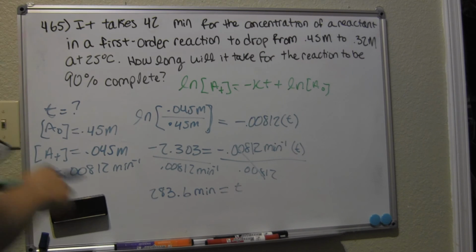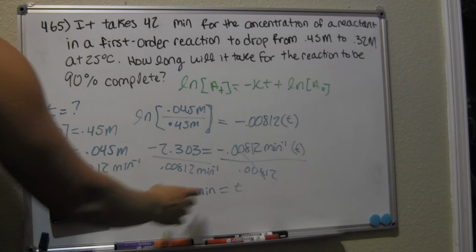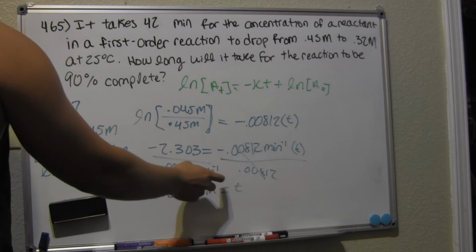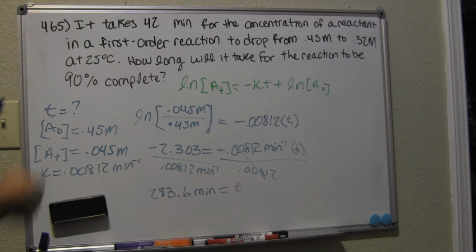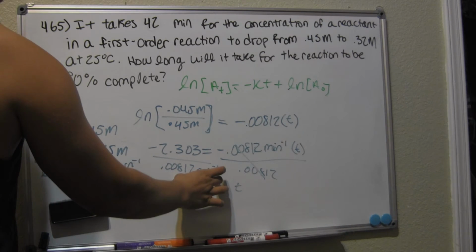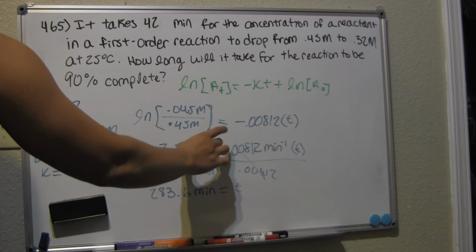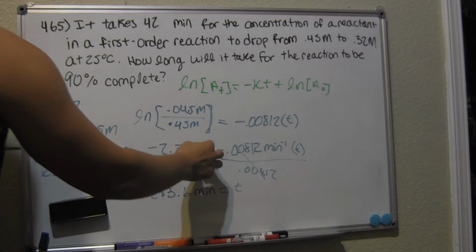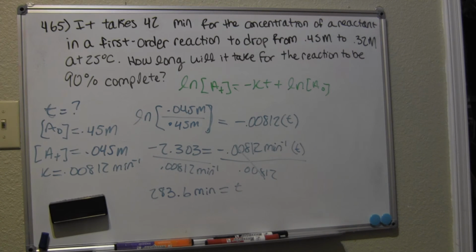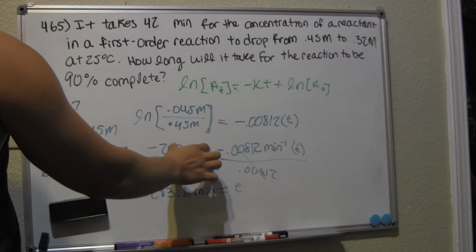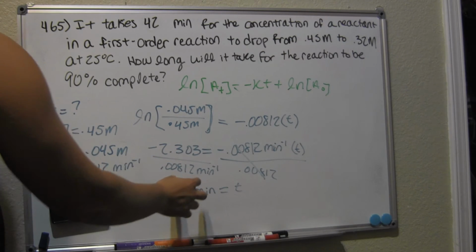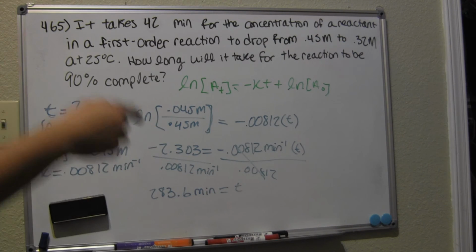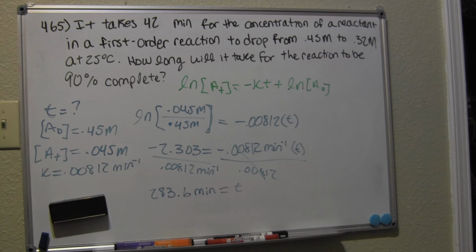And just in case you got a little confused by units, if you have a certain number to a negative power on the denominator side, you can flip it over to the top to make it the opposite power. So it's going to be minutes to the 1, which is just minutes. And the opposite is true as well. Let's say we had minutes to the negative 1 up here. If we flipped it to the bottom, it would just be minutes to the 1, except on the denominator. Just in case you didn't know that already.